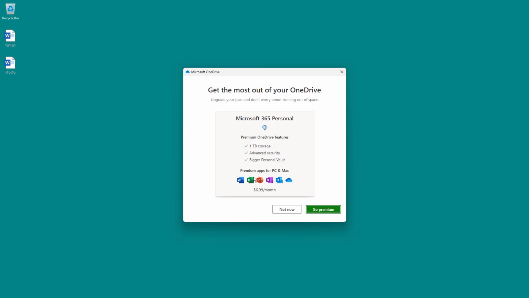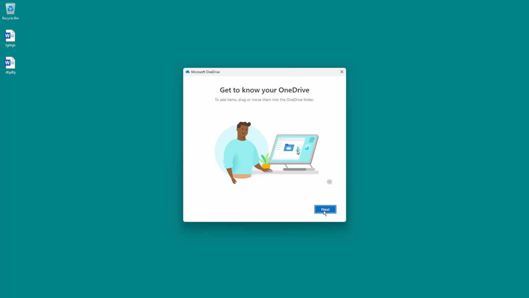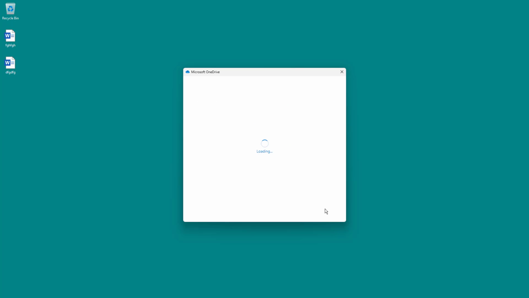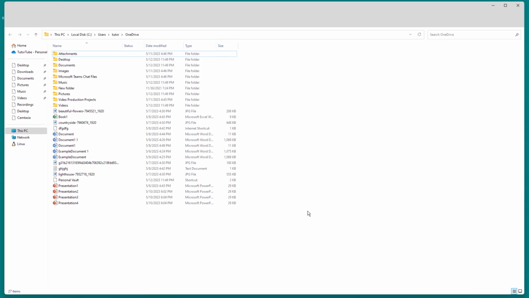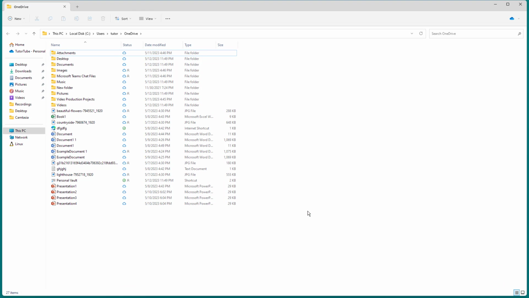And what happens is that everything starts getting synced up again. So I'm going to press no, and press next right here, and press next right here, and these are some general information just like this. Then you can access your OneDrive folder once more, just like this. And that is how you can unlink your PC and then even relink your PC with your Microsoft account for OneDrive in Windows.